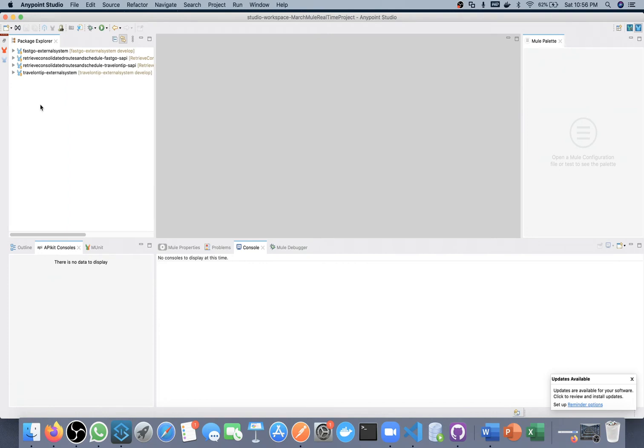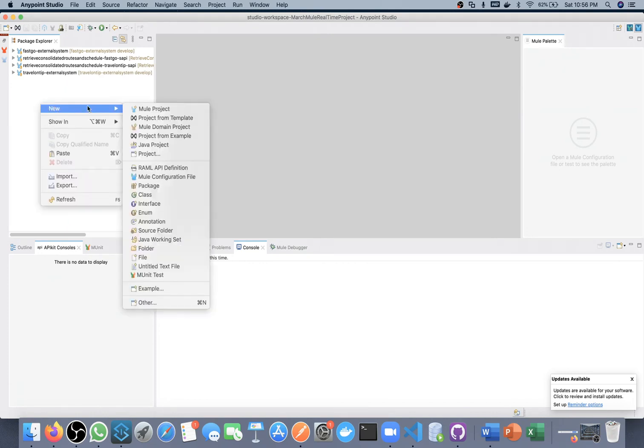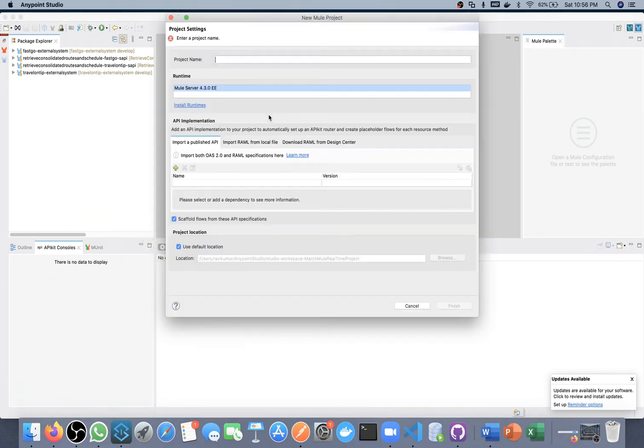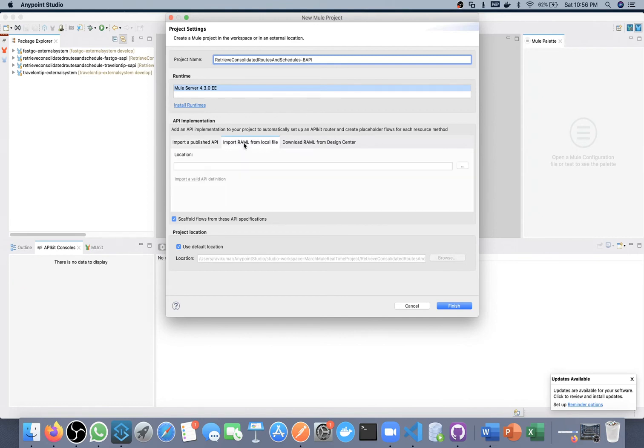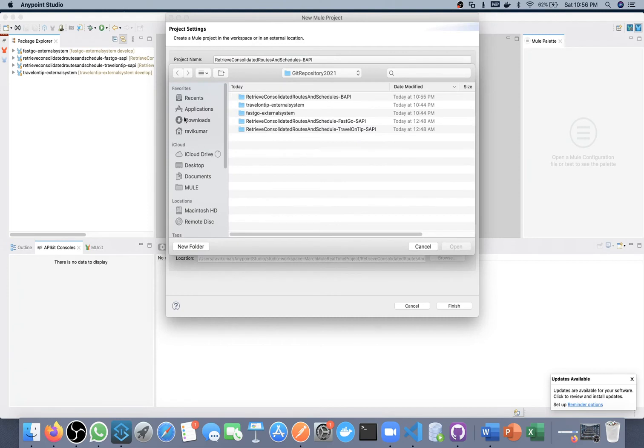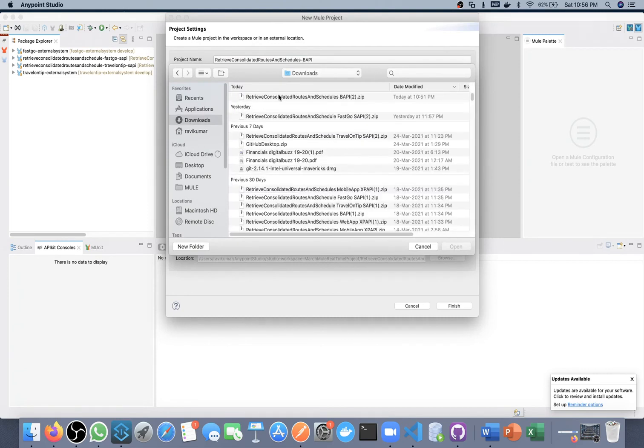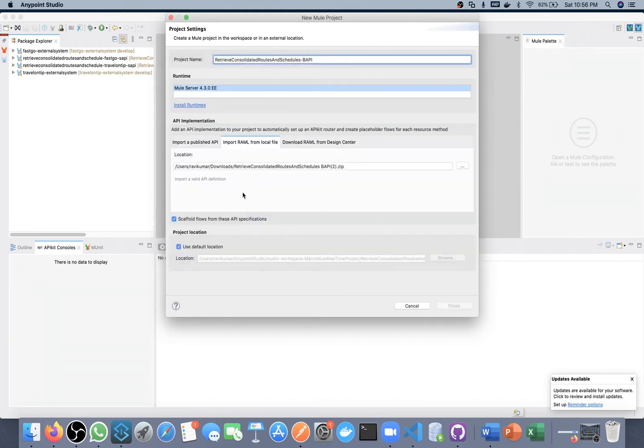Next step, we need to create the project. So, new Mule project. We'll use the same name, then import YAML from local. Go to downloads, select this WAPI, and then uncheck use default location.